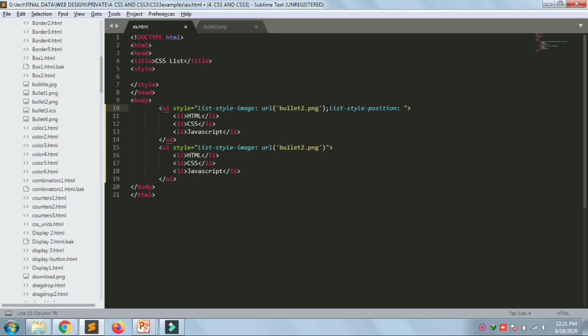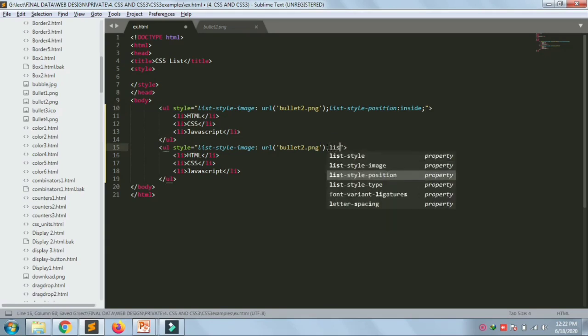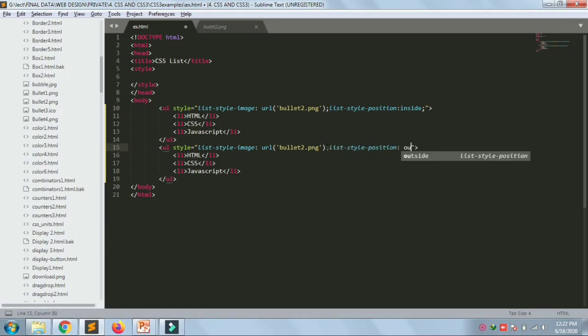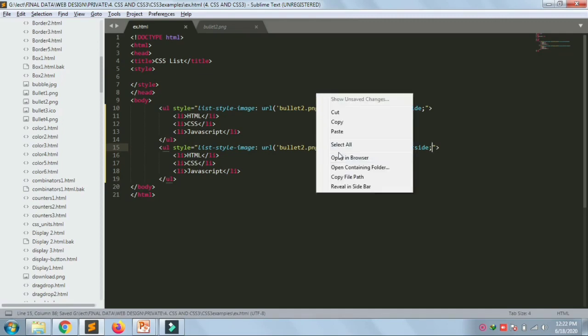So first I am taking inside, and next I am taking list position as outside, so that you can see the difference. Let's see the output. Here you can see the difference. First we gave inside, and the second one was outside. So this way you can manage your list position.